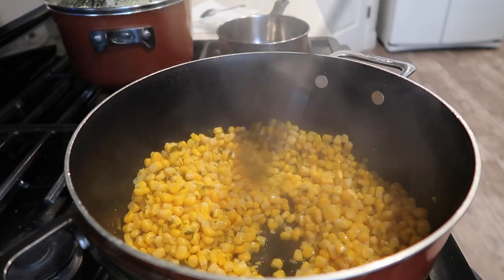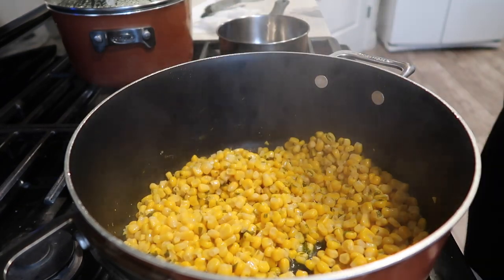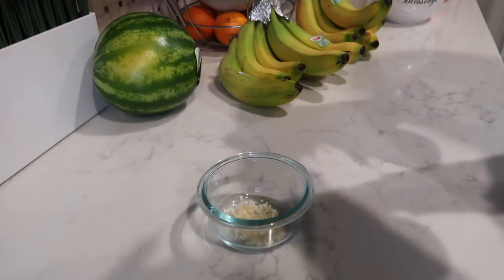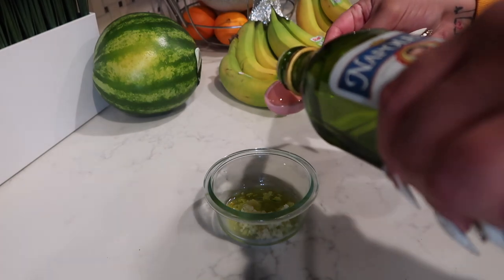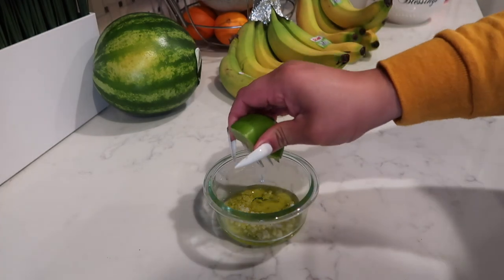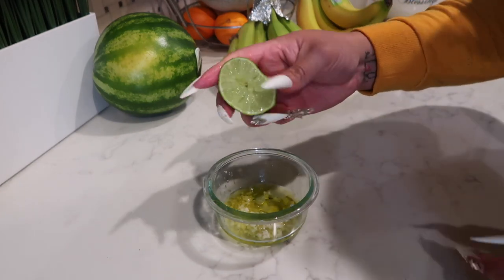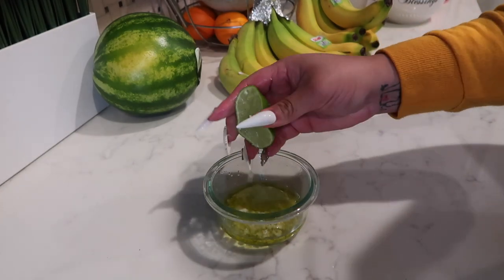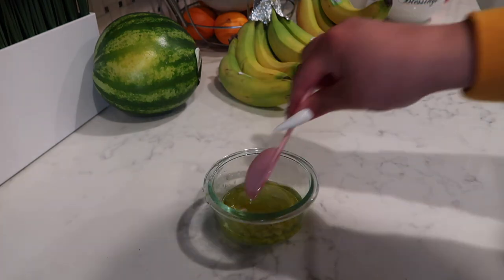The corn is pretty much ready. I'm going to move on to the rice since it's also ready. For the rice, I have minced up some garlic and a tablespoon of olive oil. I'm going to add one full lime — I might add another one, actually I'll do a full lime because I really like it to taste like lime. You can do as you please.